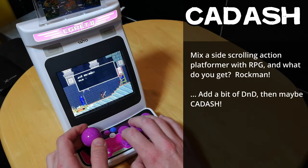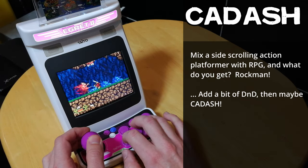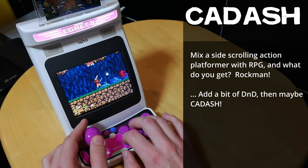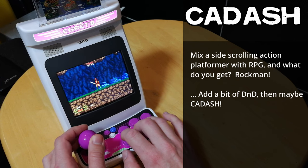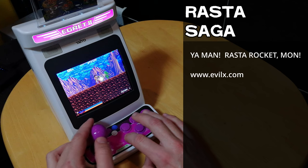Kanash, while being an amazing game, it lacks the English language. You can only have Japanese. Bit of a wasted opportunity here. Rasten Saga.